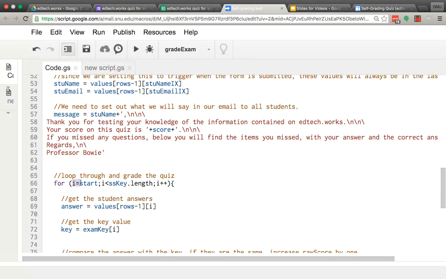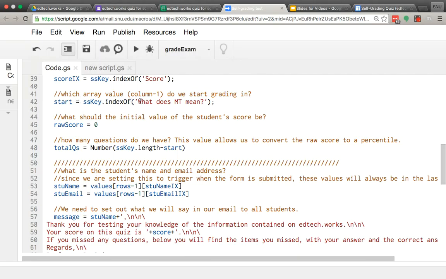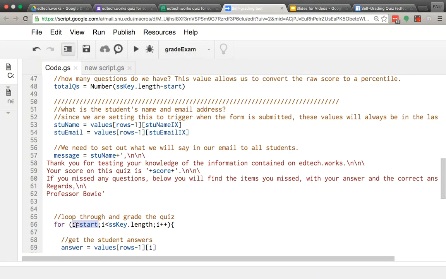So I'm going to start with the column that is my start column, which was what does MT mean, which is my very first question. So I'm telling this loop where to start. And I'm telling it how long to go because I want it to go as long as the SS key has values in it. And I want it to increase by 1 each time.